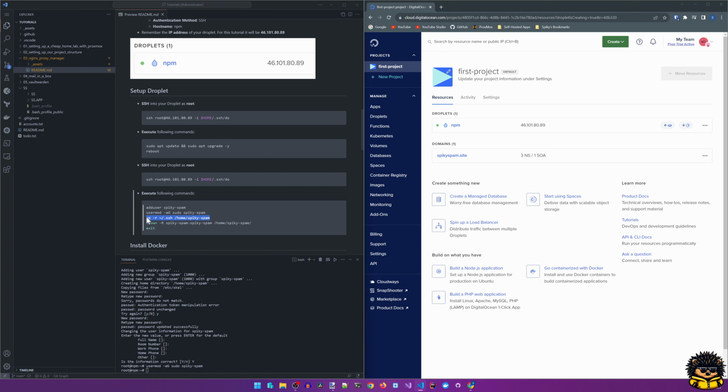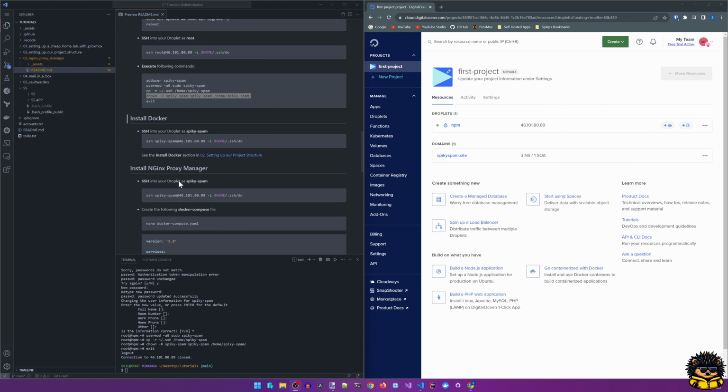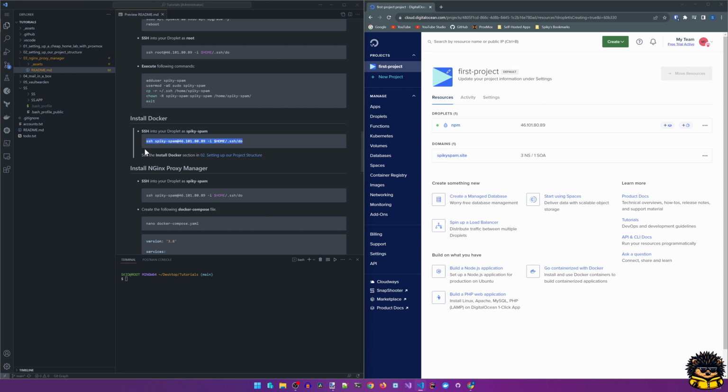Copy over the SSH keys to your newly created user's profile folder and change the ownership of those keys to your non-root user. Exit the shell. SSH back into your droplet as your previously created non-root user.